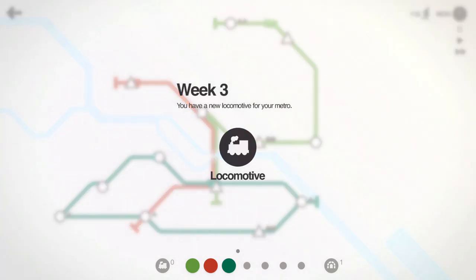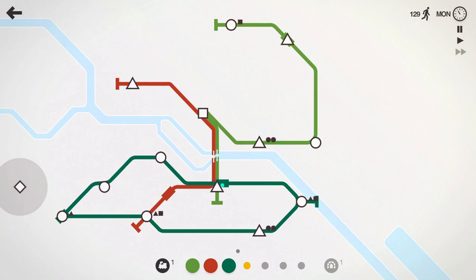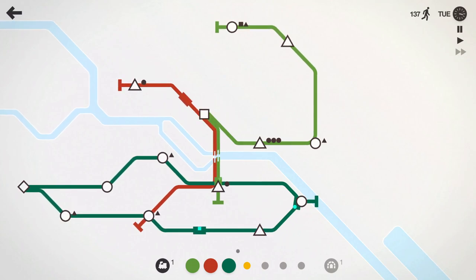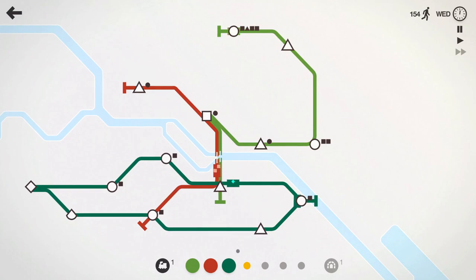See, now if I took it off this triangle, I could loop it. Another tunnel. Let's get a line, and then, because I have the tunnel here, because eventually we'll have to get over here. We got our diamond spawning now, our new shape spawning. That's going to break up a little bit of the monotony there. And now we have two special shapes kind of right next to each other. So this dark green line is going to be having to haul quite a bit of, if not all of the special shapes right now. 154 people moved. Okay, that's fine.